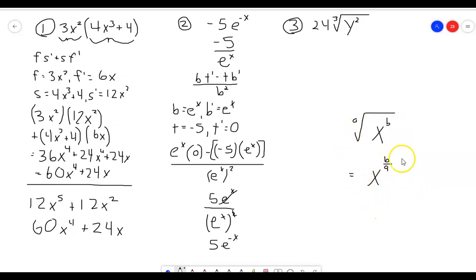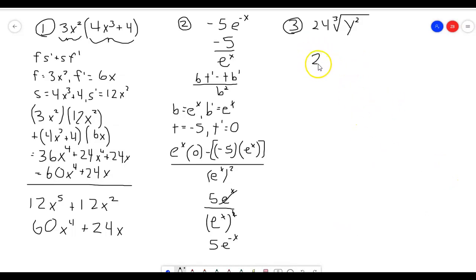Make sure that you know how to convert back and forth. We take whatever the root is and bring it down underneath the b, and then we can drop the radical. And vice versa, we can take whatever value is under the b, put it back, and make it the root, putting the radical back. All right, so now that we know that, let's use this to work number 3 here.